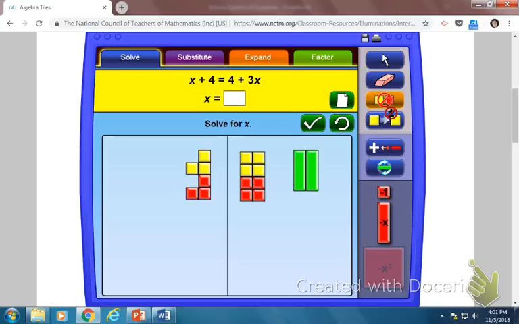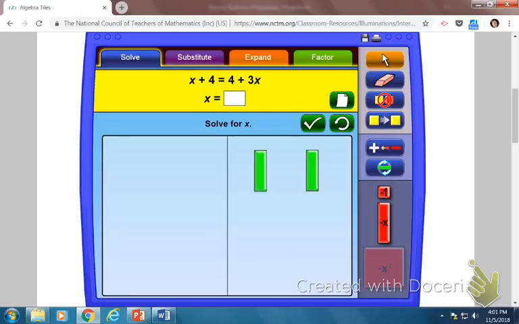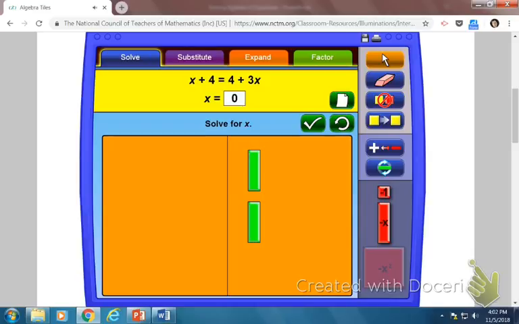Oh, whoops. Notice how I have 2 x's and nothing on this side. The last piece was I got to go back to my pointer because I want to divide these. The last step was to divide your bars and figure out how many go to each bar, but there's nothing on this side. So nothing can go to each x. This is going to have to be a 0. So let's click check. What?